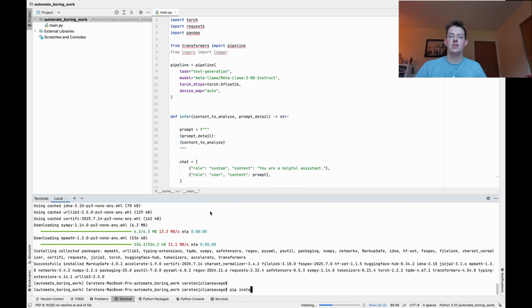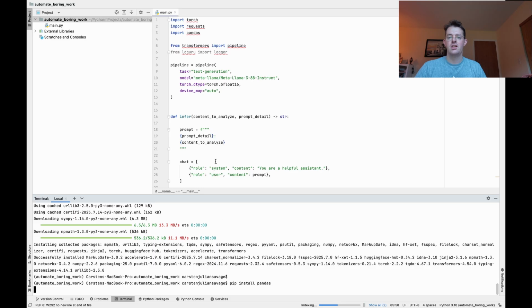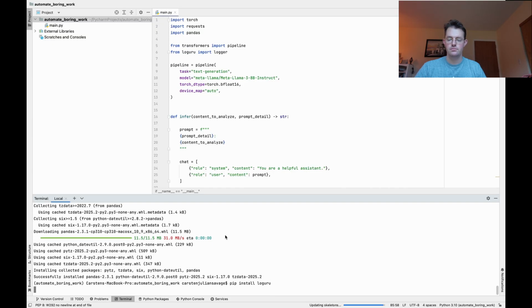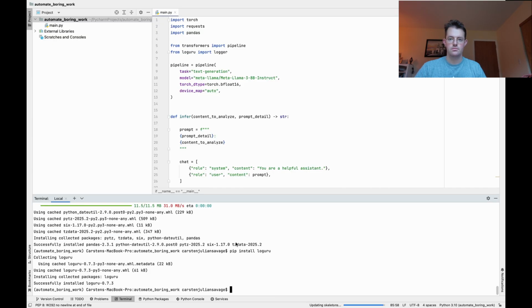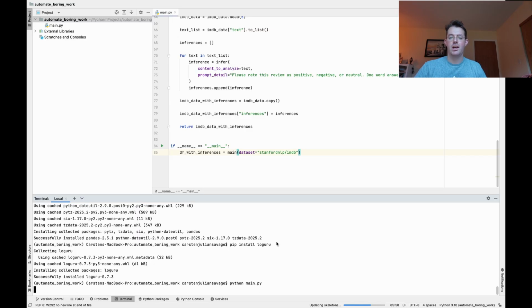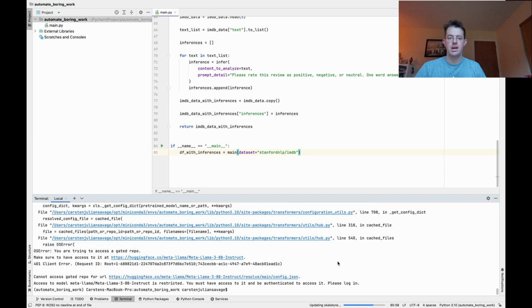Then pip install pandas, and loguru will be the last one. Okay, and now we're going to run python main.py and see what happens.